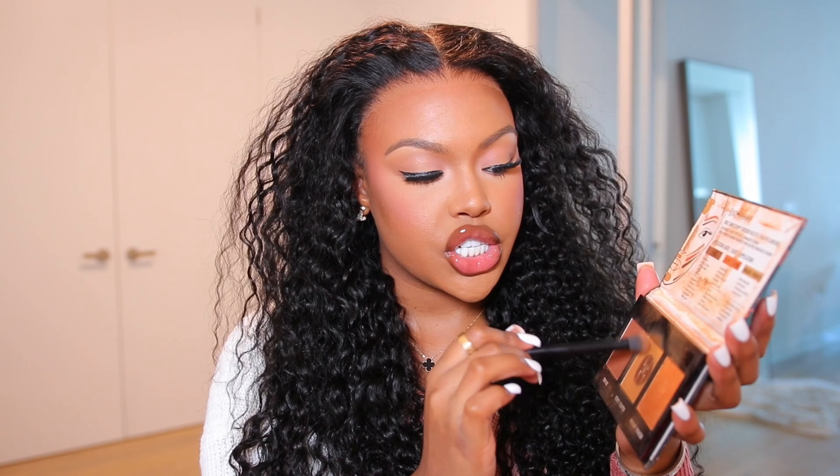This is what the wig is looking like straight out of the box right onto my head. The lace comes pre-plucked — it's plucked beautifully and looks so natural. The knots are bleached too. As usual with all my ready-to-wear wigs, I take some contour powder — I like to use the True Complexion palette by Black Radiance. Using a shade darker than your exact skin complexion makes that white cast around the lace completely disappear. It's literally like — what lace? Because what lace? And just like that, the lace completely disappears.